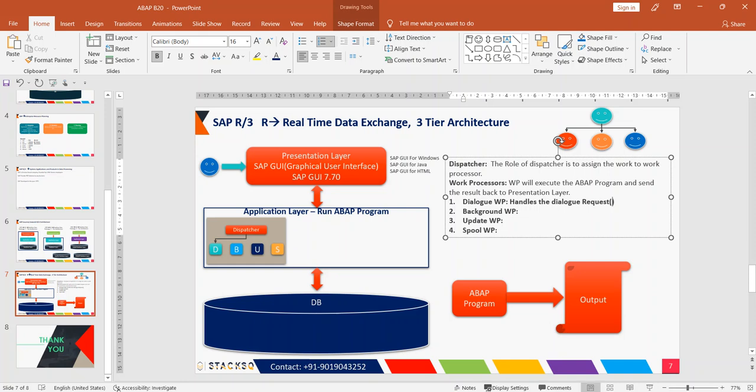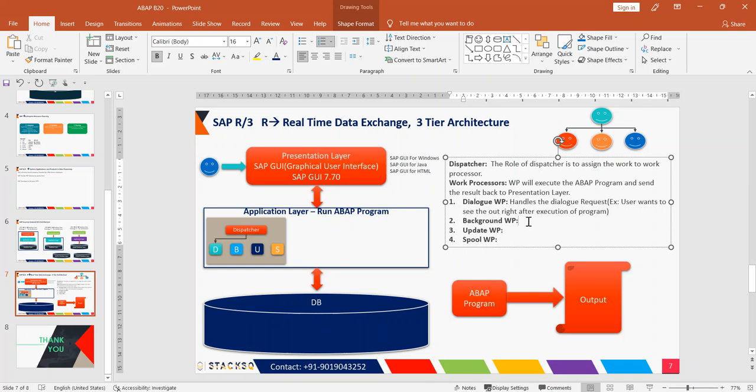The user wants to see the output of that program right after execution, in front of them. That's when the dialog work processor comes into the picture.